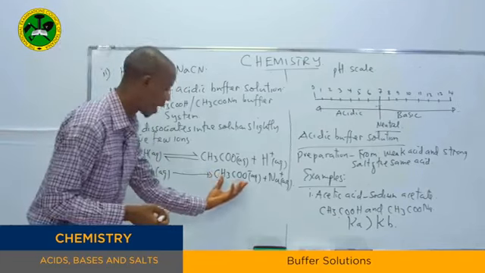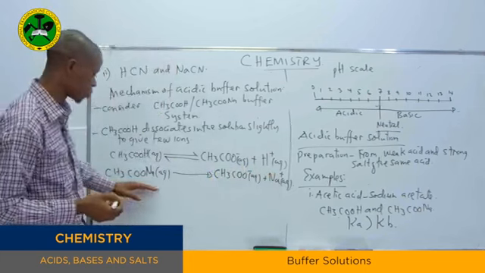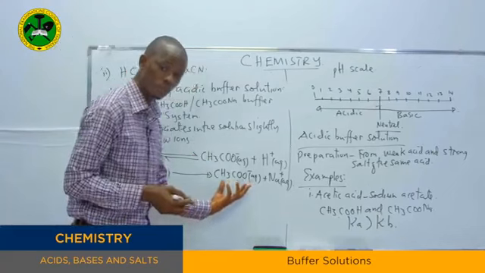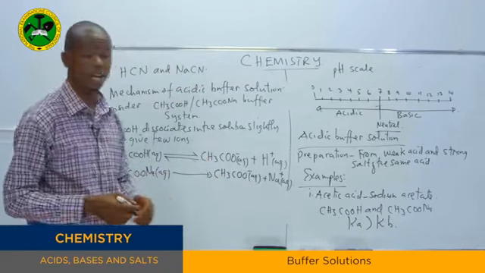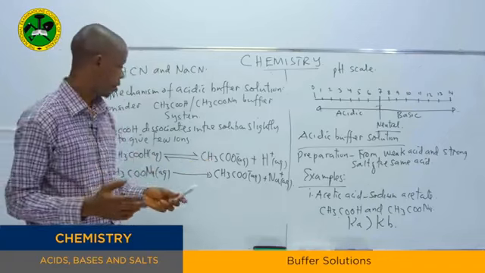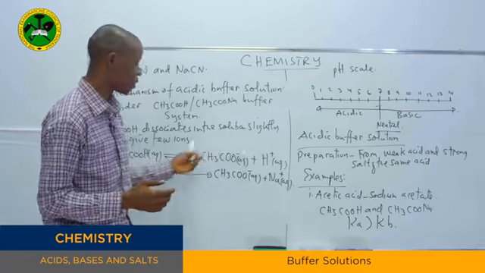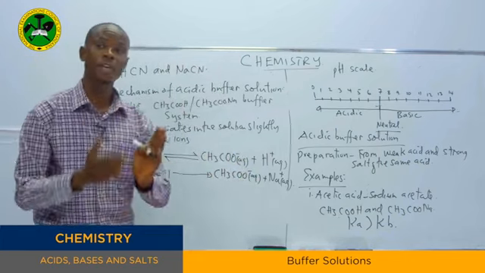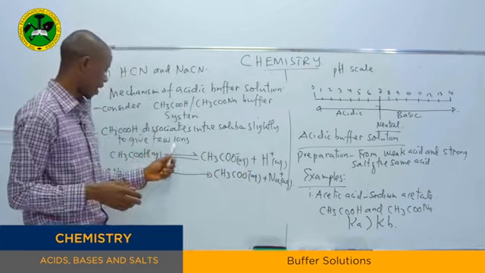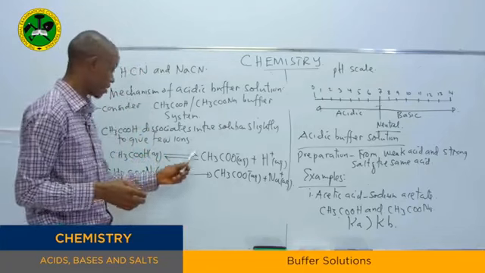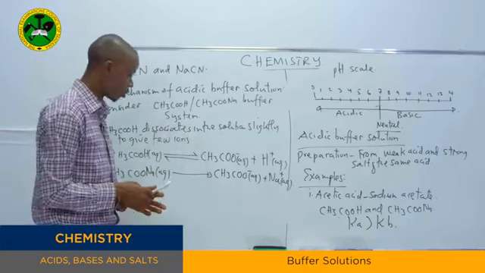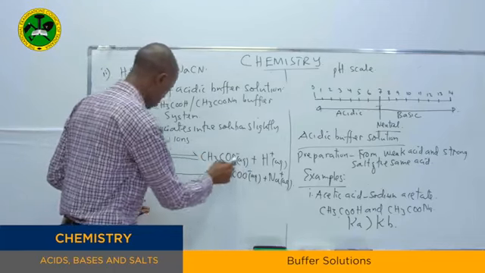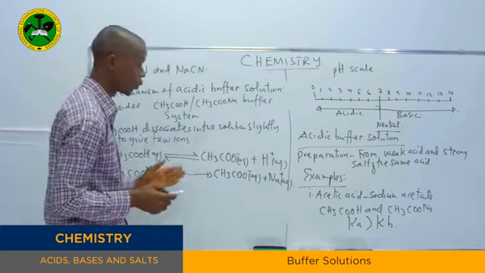Now, after these ions are released in the solution from the strong salt, sodium acetate, the acetate ions will disturb the concentration of the acetate ion in the solution. Why? Because already the acetate ions were present in the solution. But addition of these ones will disturb the equilibrium. If you remember, I told you that there is equilibrium, and as you can see, there is equilibrium here. So these concentrations which are produced by the strong salt will disturb the equilibrium.